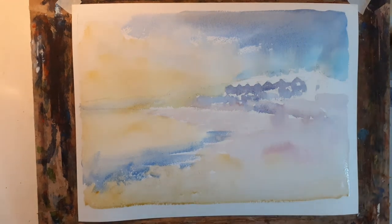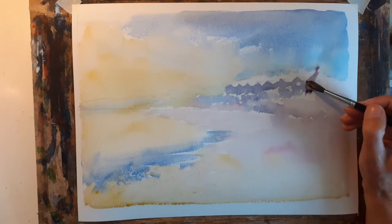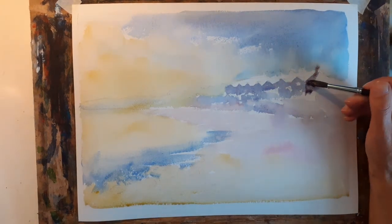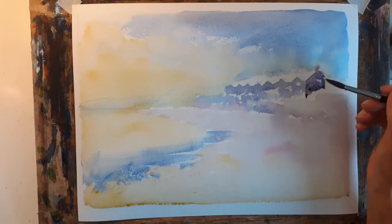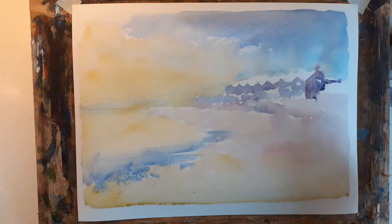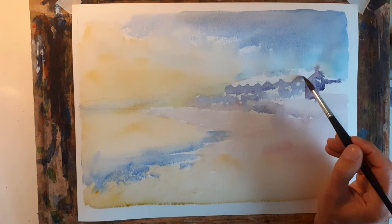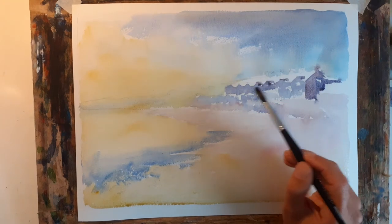Oh, and then I forgot the end of the building. So with the burnt sienna and ultramarine, that's not it, that's crimson, isn't it? Just making it a darker mix because that's away from the light, so that can be a darker tone than the other parts. Good, and then the little rooftops that jut out there, we can just put a little shaded part to that as well.